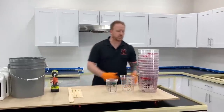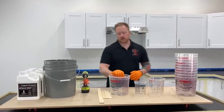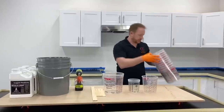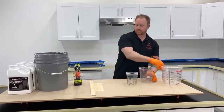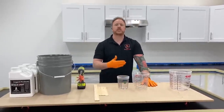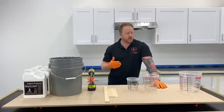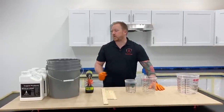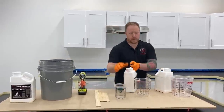So the first thing we want to do is we're going to just take one of these clear 4-quart containers, and we'll take the other 10 and we'll just set them out of the way for now. I'm just going to use the 2 smallest containers right now. We just need to make up a small batch of clear resin so that we can float these countertops first. We need about 64 ounces. So I'm going to take one of my Part A's and my Part B.